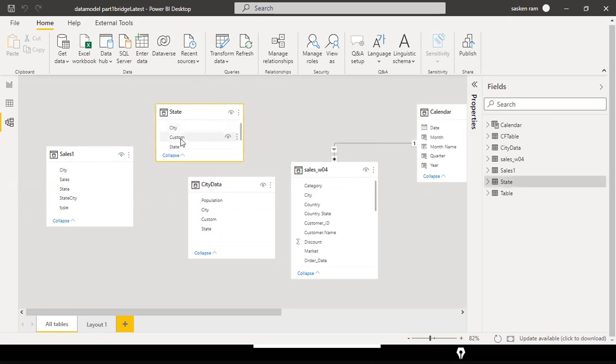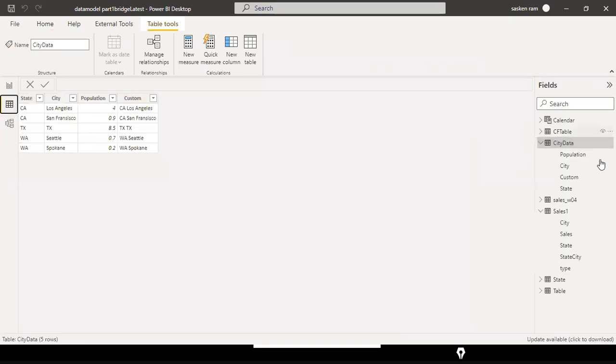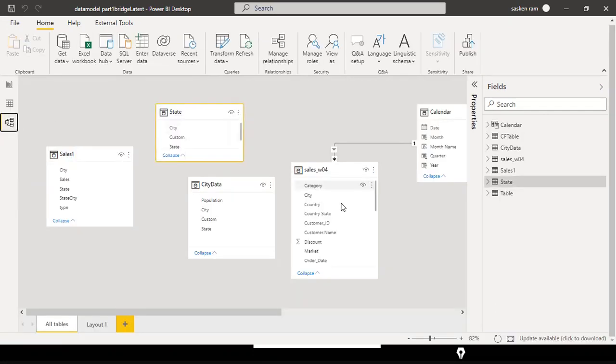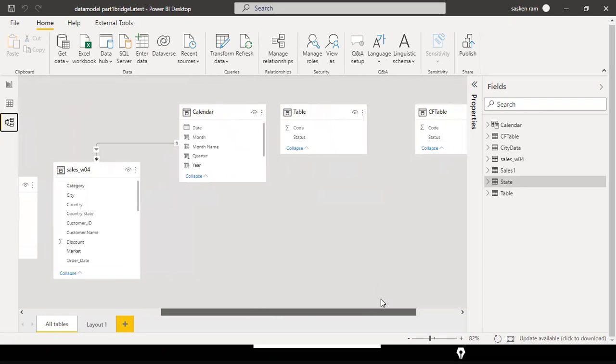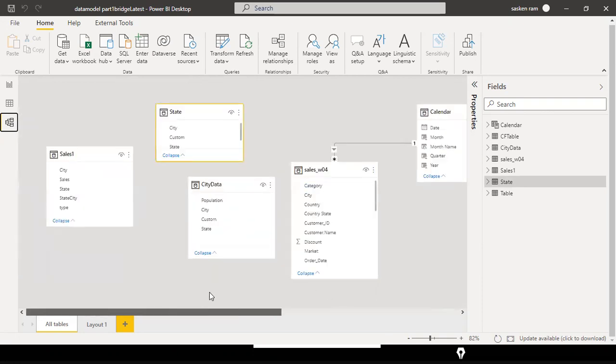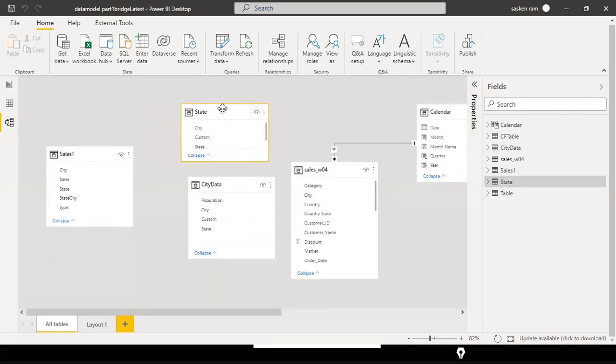Okay. So here, I will show you what data is in the state table. Here we have only 3 columns, right?